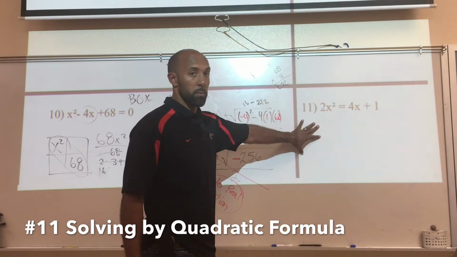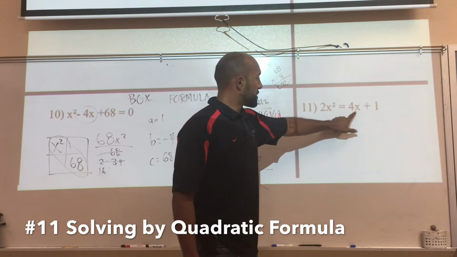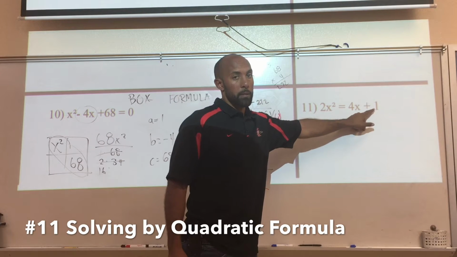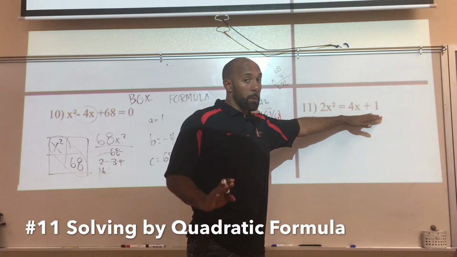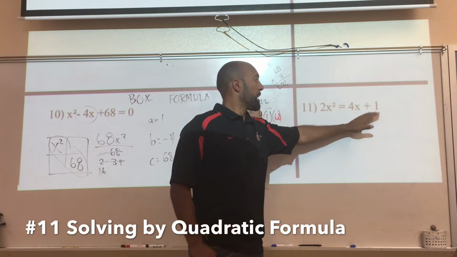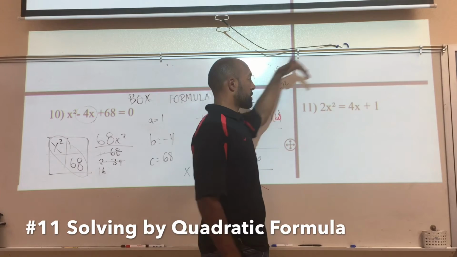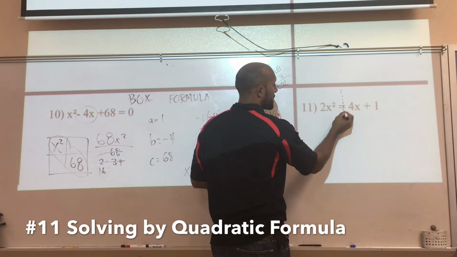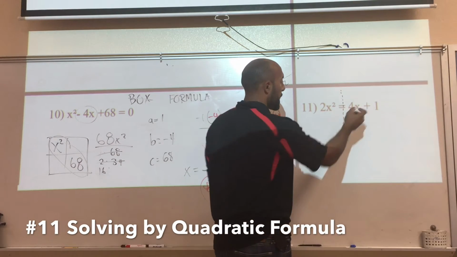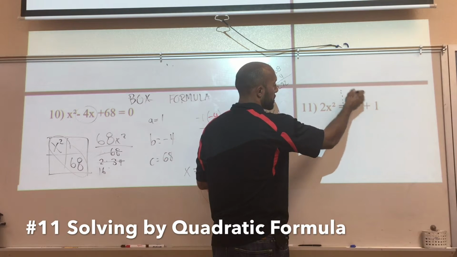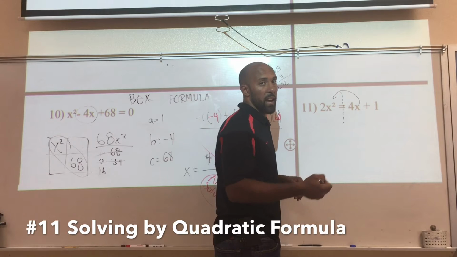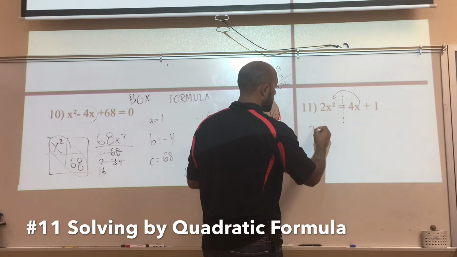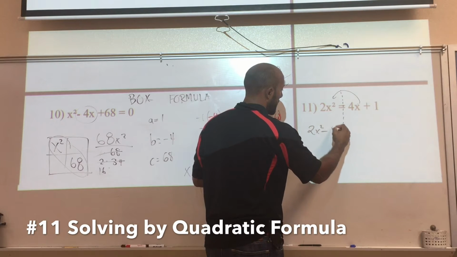Okay, so now in this next one, I see 1, 2, 3 terms. Problem is, I don't want these 2 terms on the right side. So if you remember for number 1 or number 2 on the first page, every term on the right has to go to the left. So if I make this line over the equal sign, I want every term on that right side to go over here. And if I put it over there, it changes sign. So this is positive 4x. Now it becomes negative 4x.